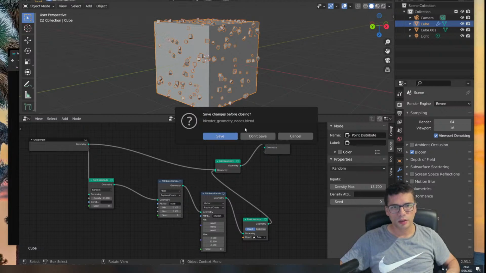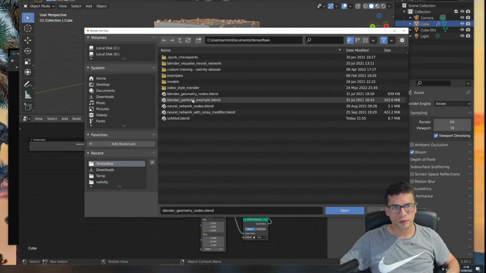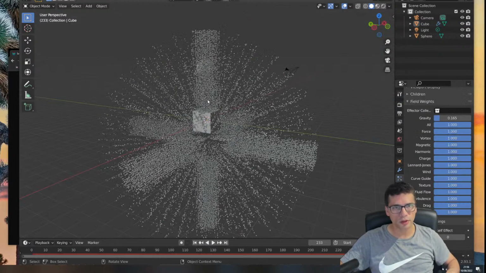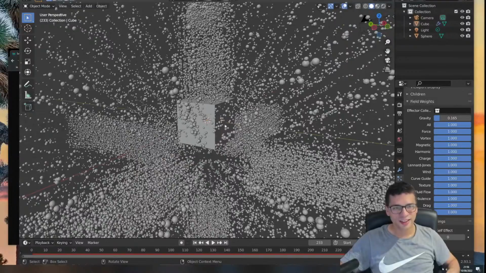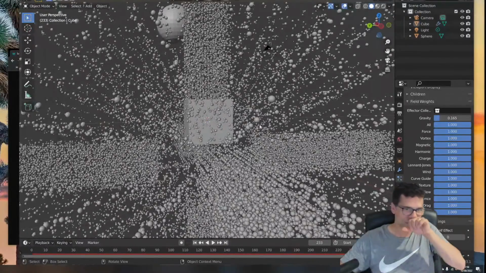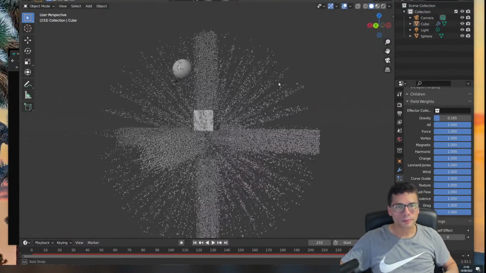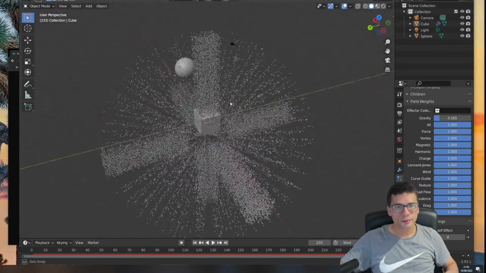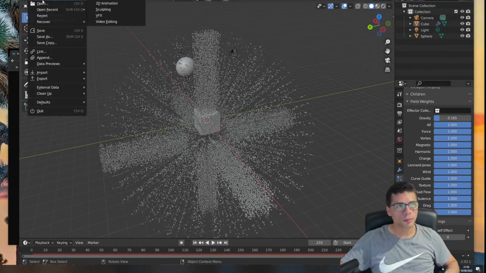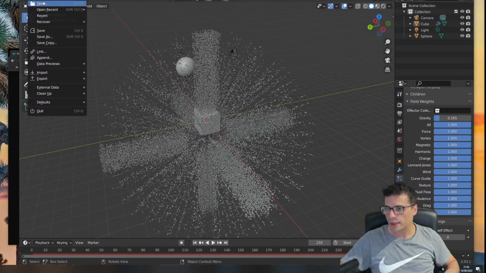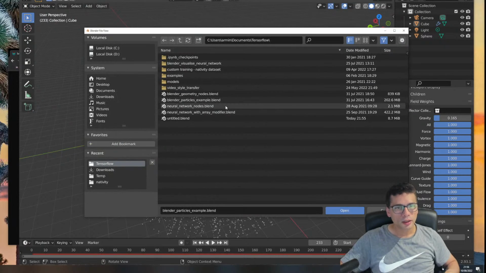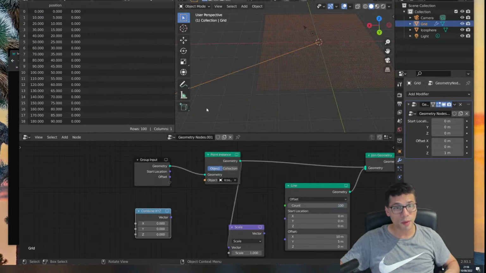And then I have the particles example, I've tried this as well. But this is probably not the best I can do. I also tried a neural network with an array modifier. I don't even remember what this is anymore.